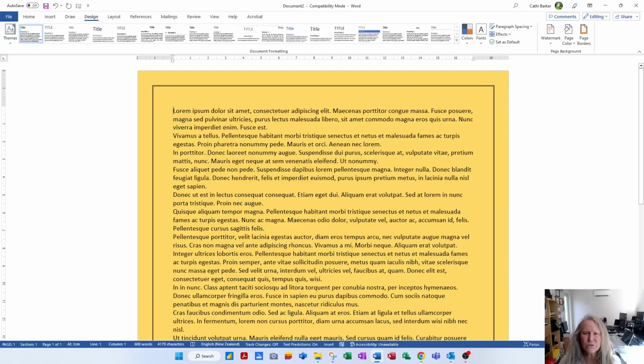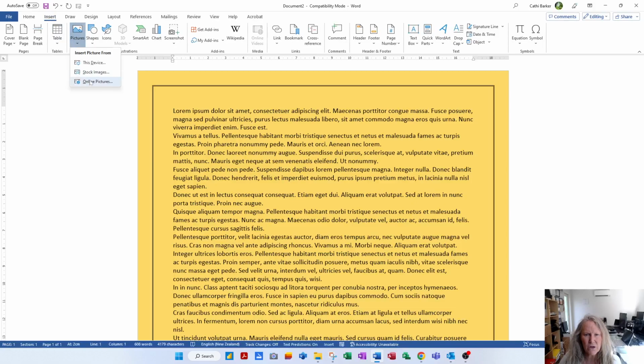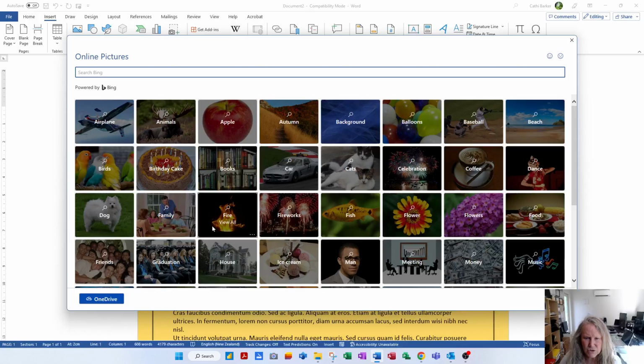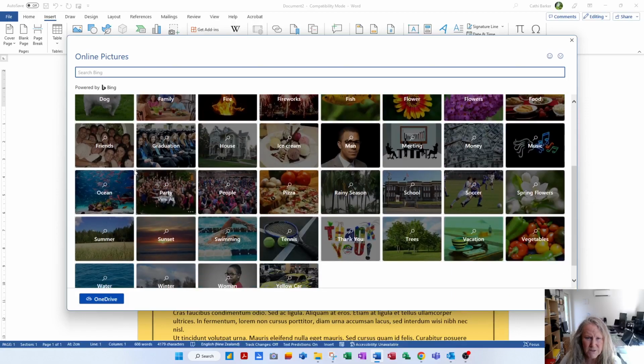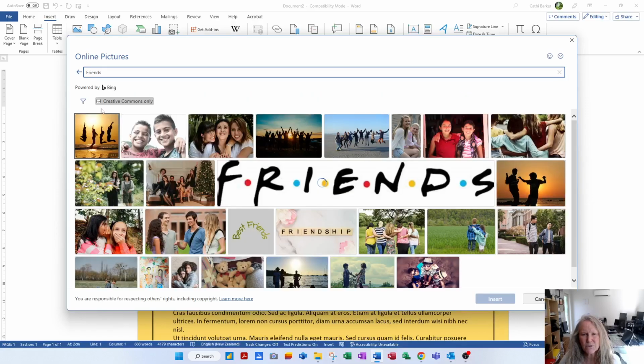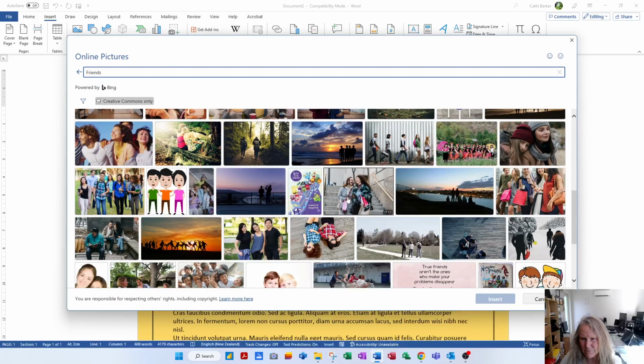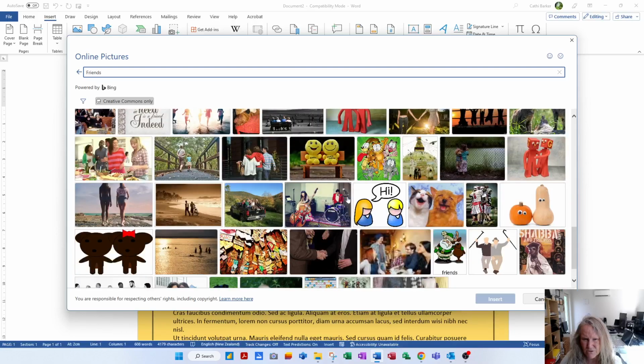So I'm going to use some of the pictures I'm allowed to use by going Insert, Pictures, Online Pictures. Let me just search a category. Let's go for, say, friends. This tick box that says Creative Commons means that you're allowed to use these pictures without fear of copyright retribution in your business documents, as long as you don't on-sell or make a profit from those pictures. So with that in mind, I'm now going to look for something that is close to what I'm after.